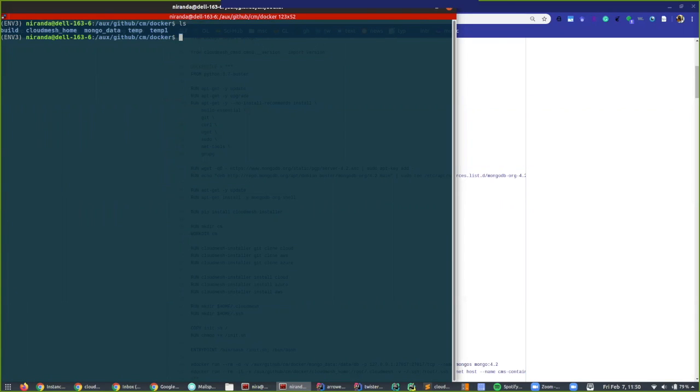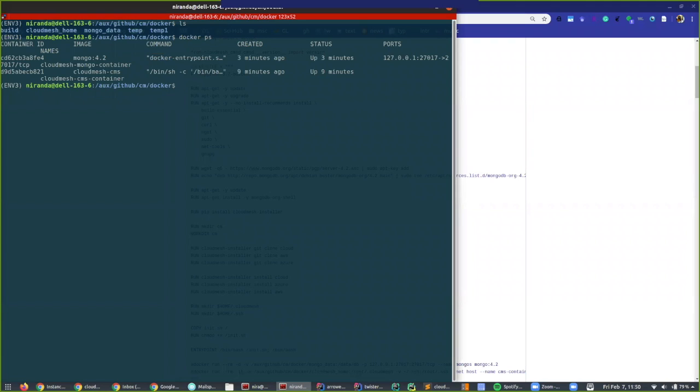Yeah. So we will do this, because once you have an image, you can spawn multiple containers from the same image, and it's very simple. It's just a single command to do that. All right. So again, docker ps. I have the two containers up and running. Let me see what we have to do next.